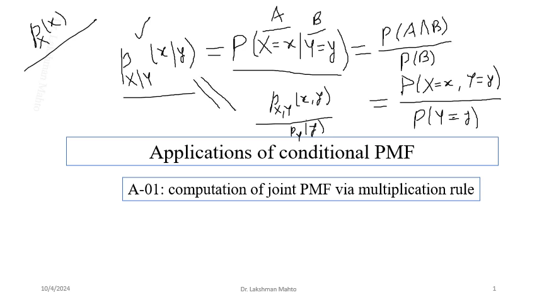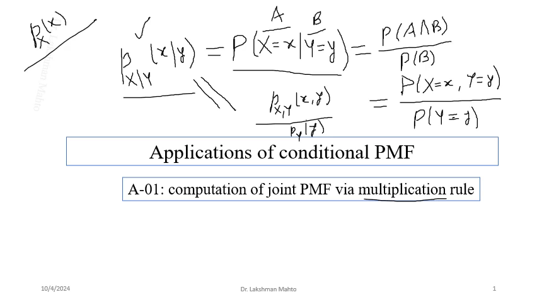So this is the definition, which directly you can write here. How it came, we got it through module 1. This definition I had already discussed. Now the first application I will talk about is the multiplication rule. We apply the multiplication rule in order to compute the joint probability of A and B, and hence the joint probability of the random variables x and y, the joint point x comma y.